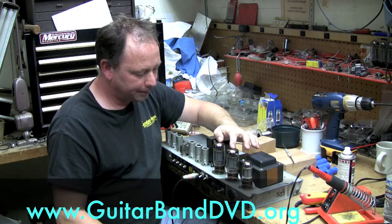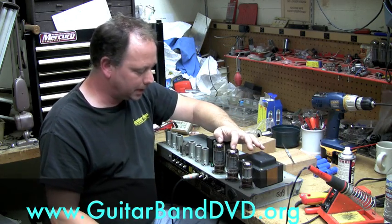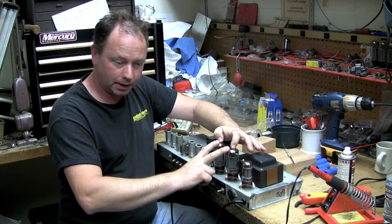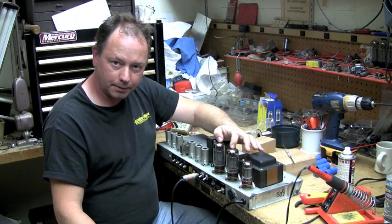Which tubes contribute the most to the sound characteristics of the amplifier? Well, we'll get to that, but those would be the preamp tubes. The output tubes are pretty much slaves to what's handed to them. What needs to be changed most frequently? Output tubes need to be changed most frequently.